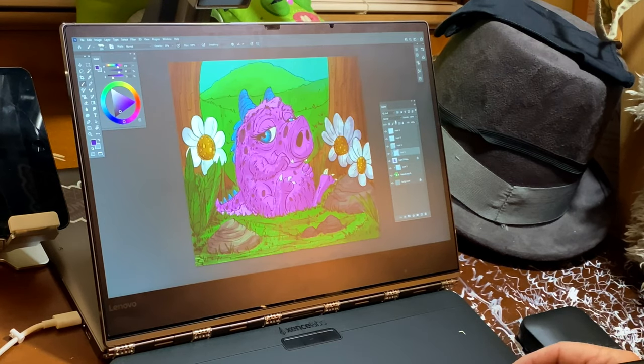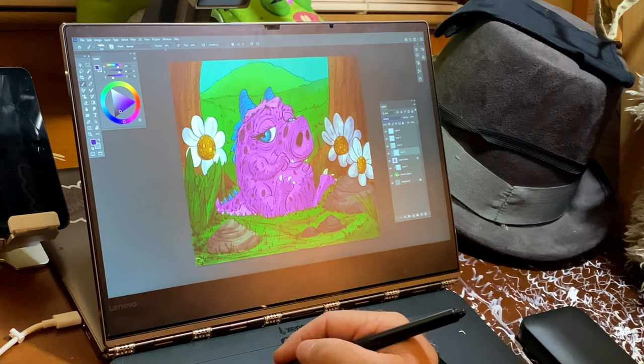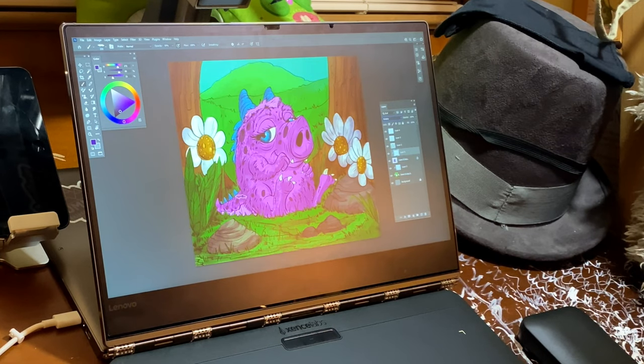Same idea here. We're adding a layer clipping mask. We're switching it over to multiply. I still have my opacity down. So let's make sure. Yeah. Okay.